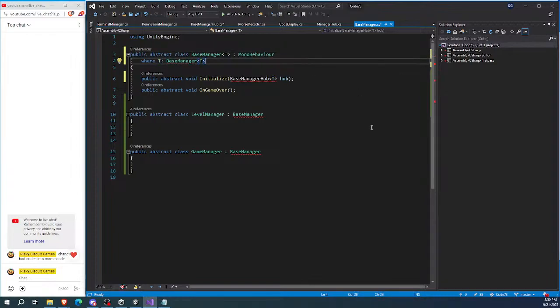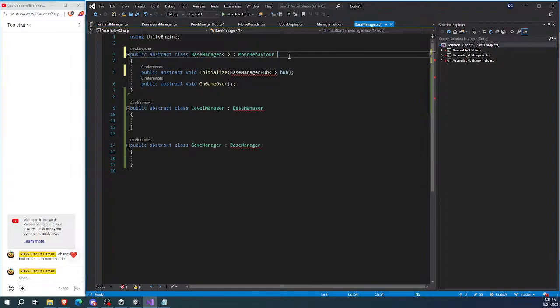Wait, how's that? Because I want base manager to have a generic parameter, right?